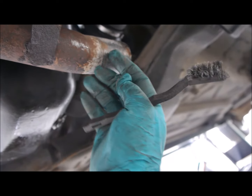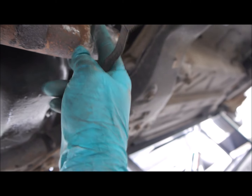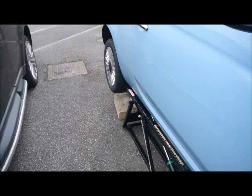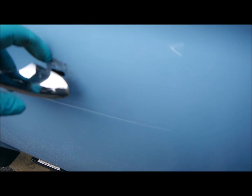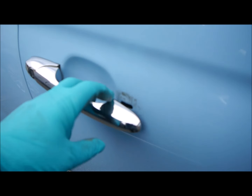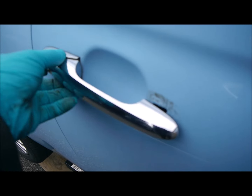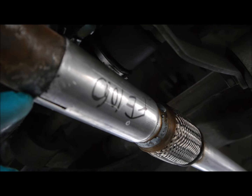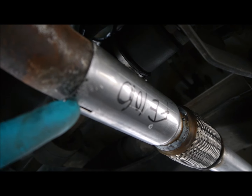What you want to do now is clean the front up, get all the old exhaust paste off so it'll slide together nicely, and just dry-fit it before you put the paste on. That should be it really — two clamps back on and we're ready to go. Also, good timing: the postman has just passed me a door handle because my daughter actually had two disasters in the same day. The pin at the back has broken — a common fault on the 3500 — but that'll be a later job. Dry test fit: okay.